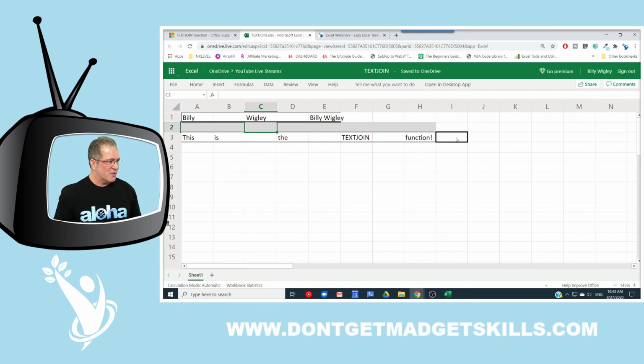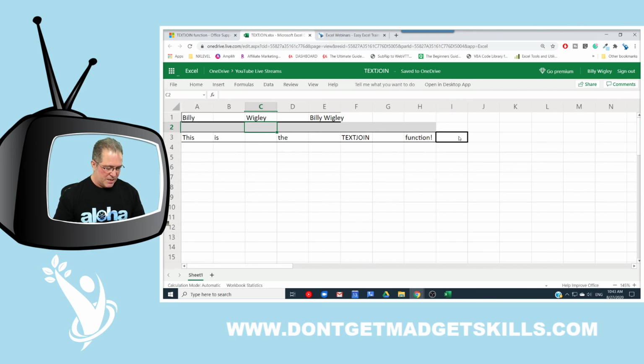So let's go ahead and use the TEXTJOIN function. So for the TEXTJOIN function, I'm going to go right ahead and we're going to take all of this text inside all those cells and we're going to TEXTJOIN it right into one cell.